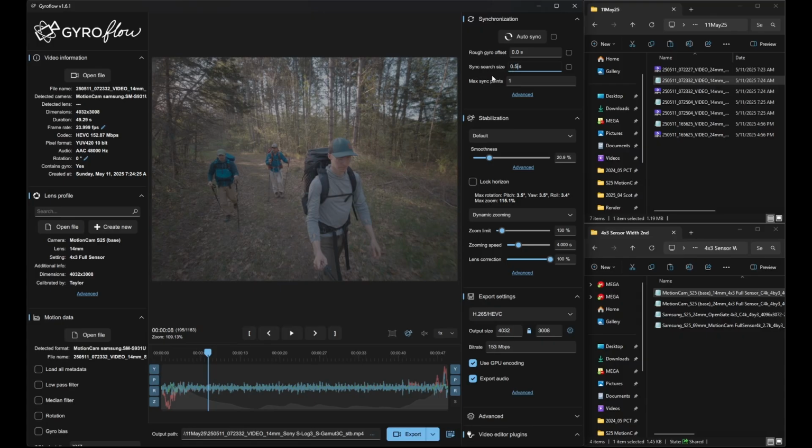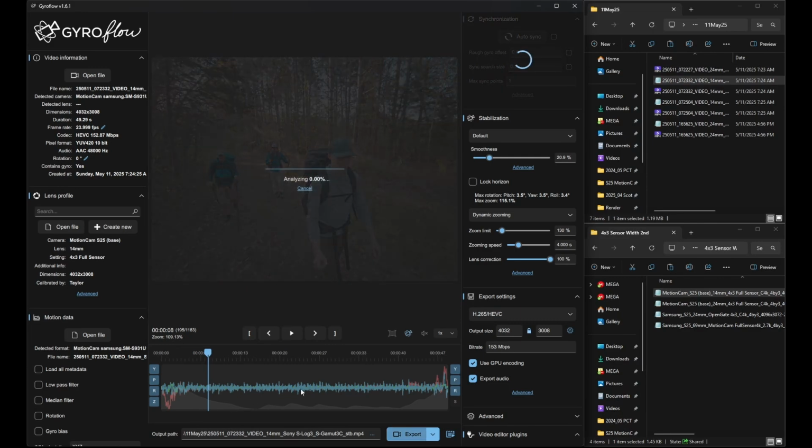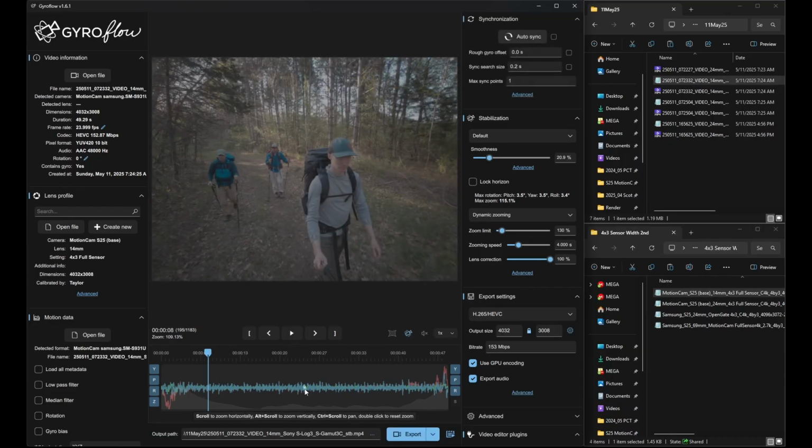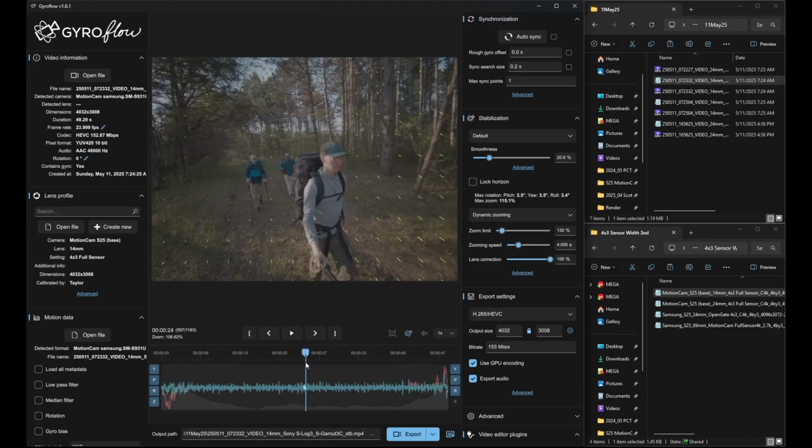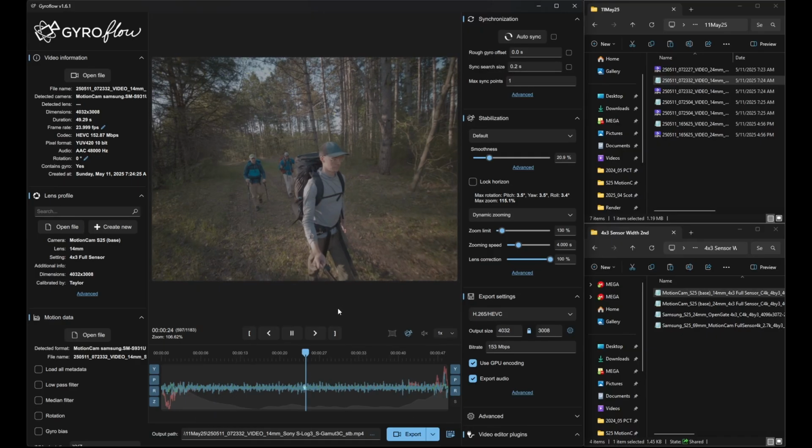Now, the problem is that if I were to do, let's exaggerate it, let's do like only 0.2 seconds, and I hit this auto sync button. It's going to pick a region, I think right in the middle, do some optical flow on it. You can see it turned a bit white there to show that it has optical flow on it. And you can see kind of the optical flow marker things, and it's going to try to place a sync point. But in this case, the search size wasn't large enough for it to do anything.